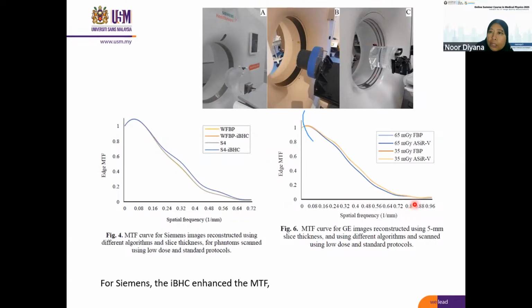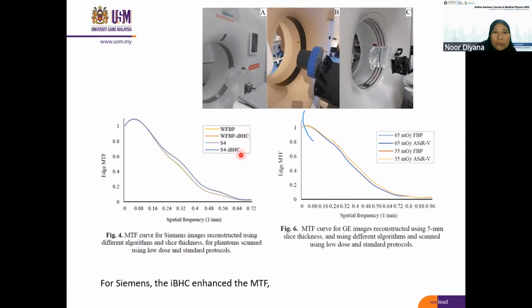But for Philips, the different algorithms didn't give a significant difference, so I didn't show it here. For this one, as you can see, iterative didn't affect the MTF, but only the IDHC has a significant difference, as it improves the MTF curve.